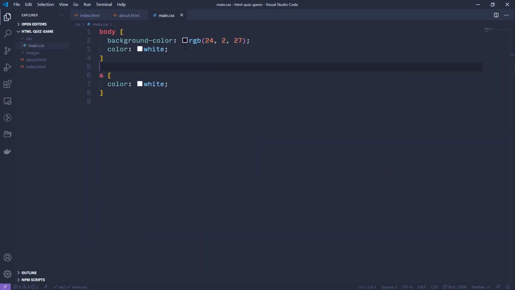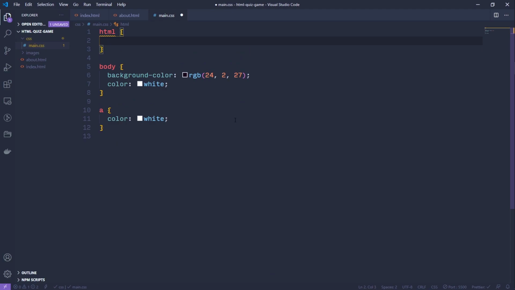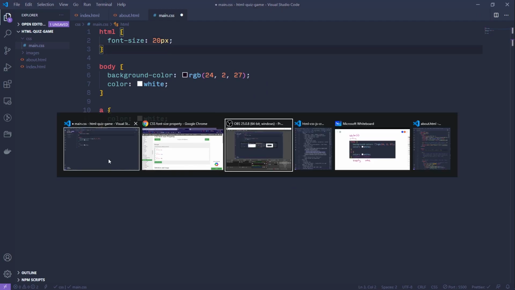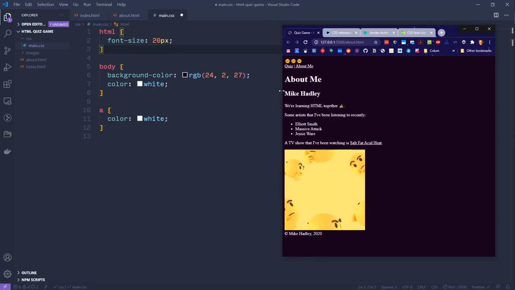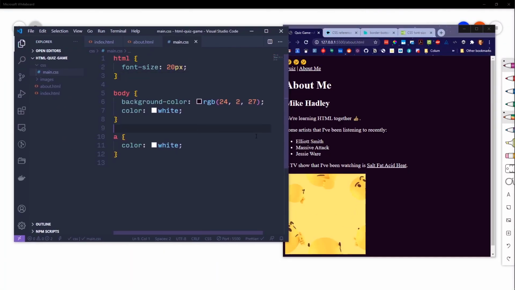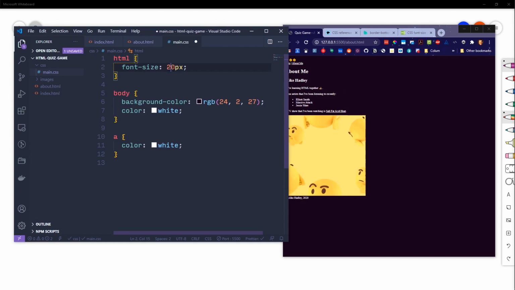And if we flip back to our main.css, let's say we are targeting our HTML element and we want to change the font size. So maybe let's say the font size for the HTML element should be 20 pixels. And let me pull this up side by side so we can see what happens as I save it. Or we could drop it down to 10 pixels.